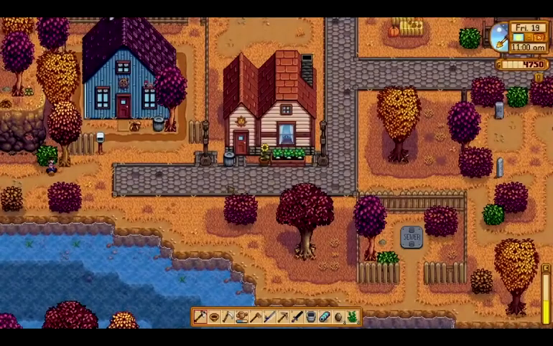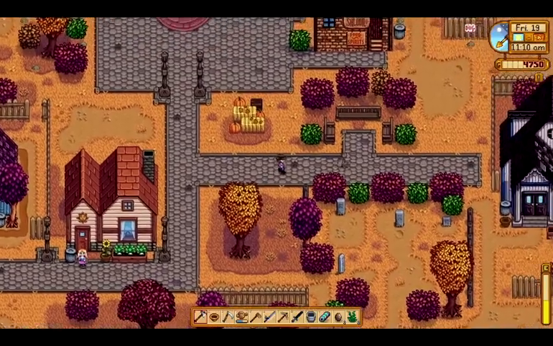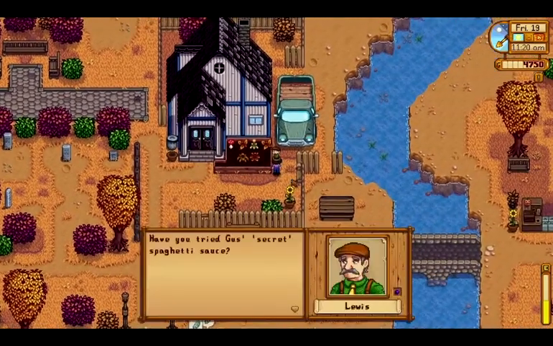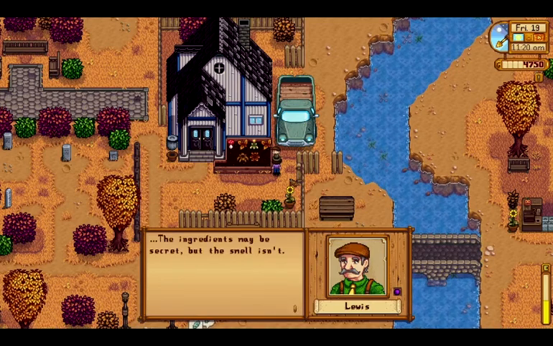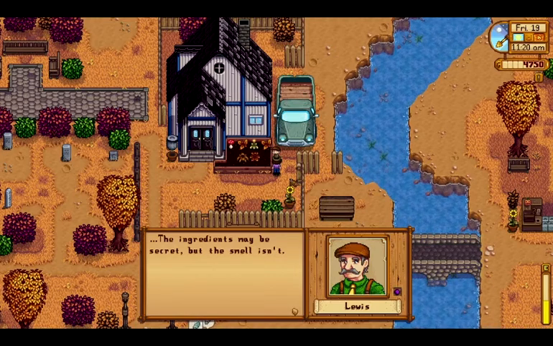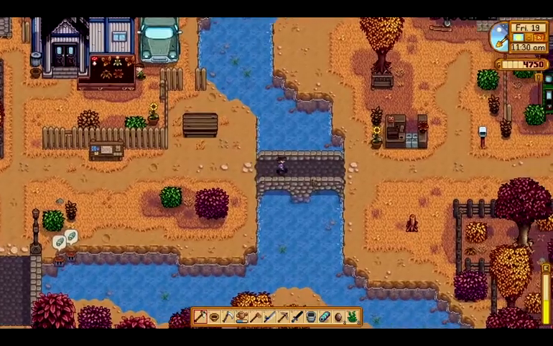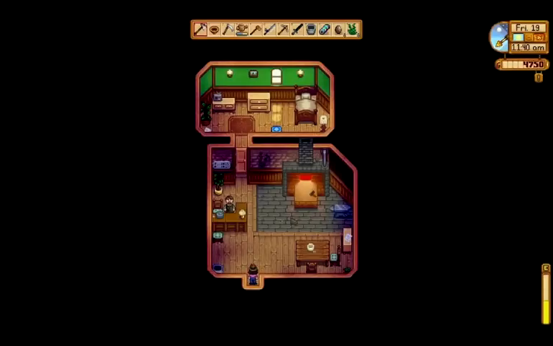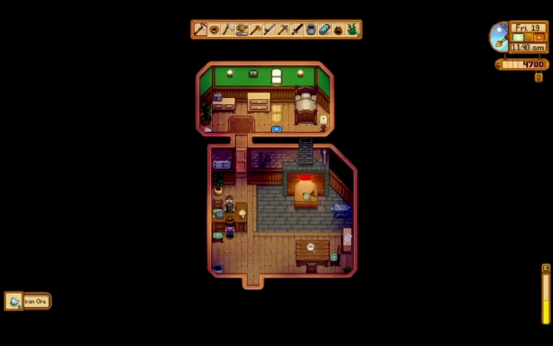Okay, well, anyways. We also have to go find Pam and find Clint. Clint closes the store first, so let's go to Clint. And we'll talk to people on the way over. Like Lewis. Hello, Lewis. The smell isn't a secret, but the ingredients are. Okay. Well, now, apparently Gus's sauce isn't quite perfect yet, according to Lewis. So, might want to avoid spaghetti for a while. Alright, sir, can you process these geodes for me? Eh. And also, eh. Okay. Well, that tends to happen.